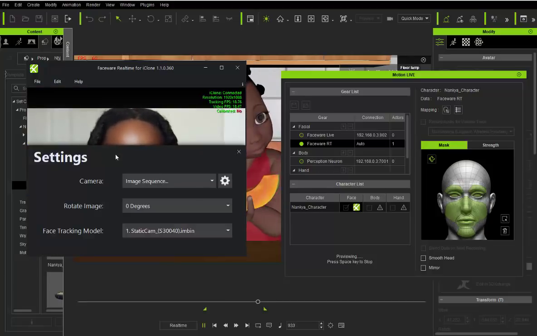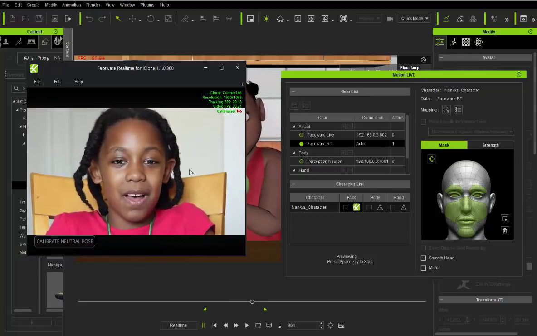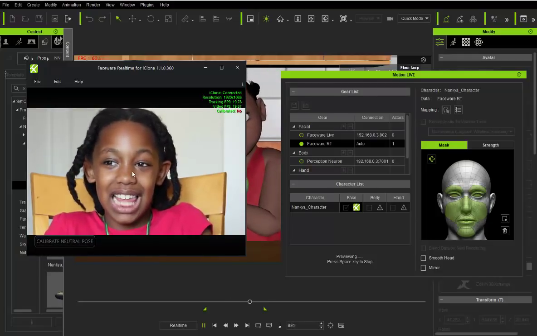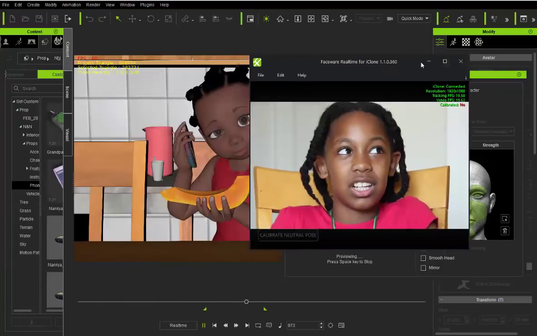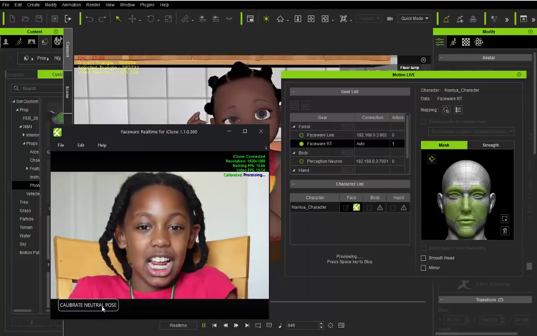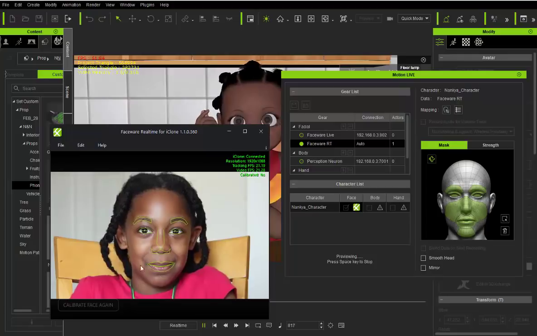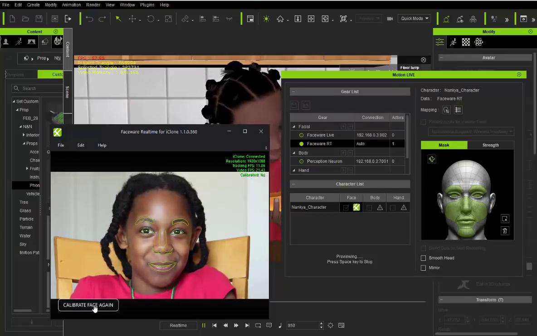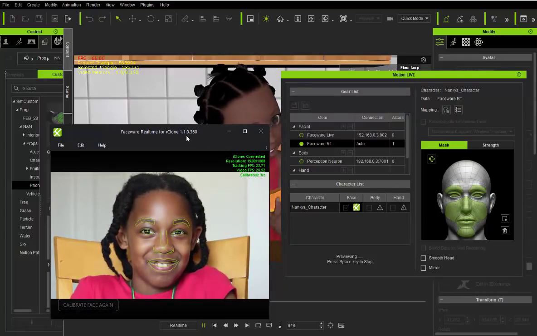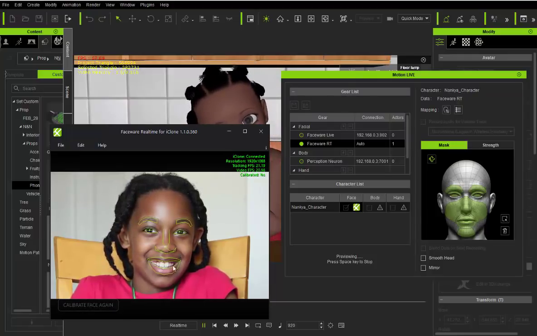Okay, so this sequence of images is of my daughter, who is the voice actor for Nkoza and Nankya. She's voice acting Nankya right now. Okay, so what we'll do is, again, we'll calibrate her pose, and then the plugin is going to track her face. Actually, I need it like right there. Okay, so it's very important if you have a voice actor who's going to be playing one of your characters, that if they're smiling, that's not the default pose.